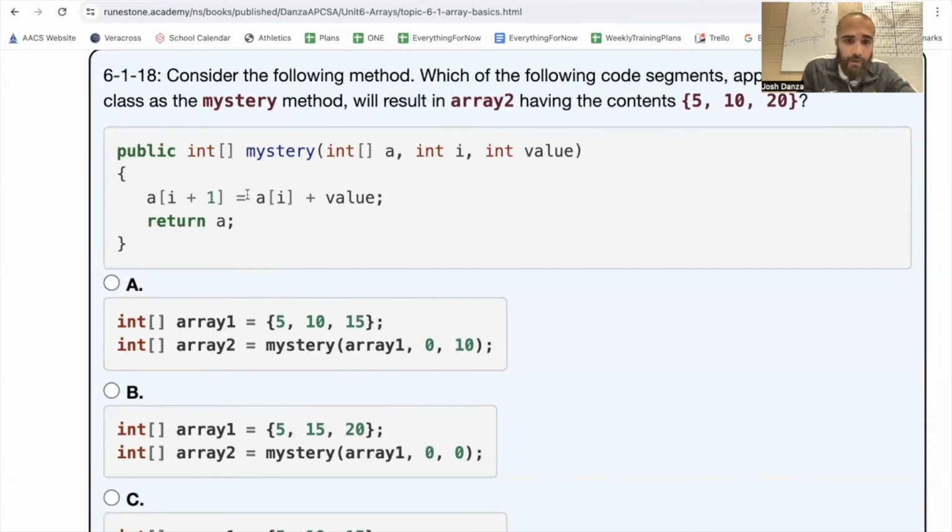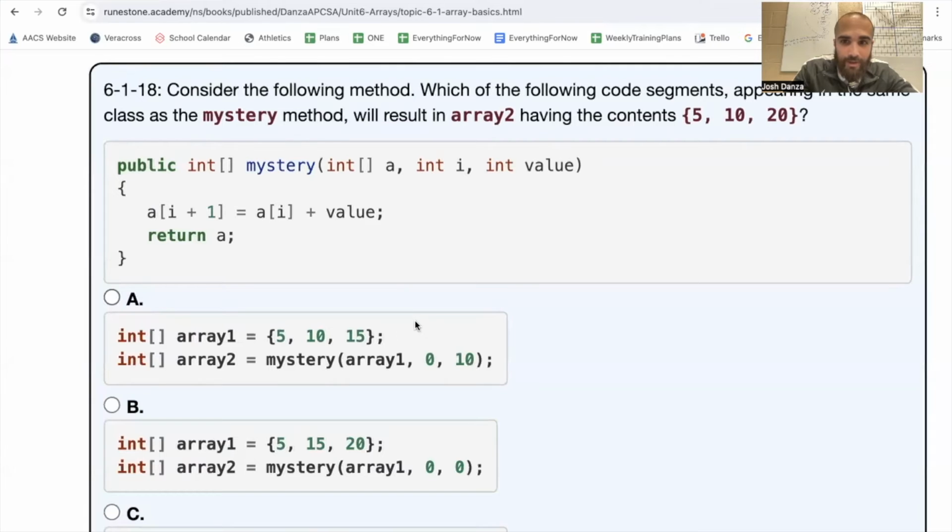The 0 value in this array right here is 5. So it would be 5 plus whatever the value is. The value here is 10. So 5 plus 10 is 15. So it would not have the contents result. It would be 5, 15, 20 instead of 5, 10, 20.